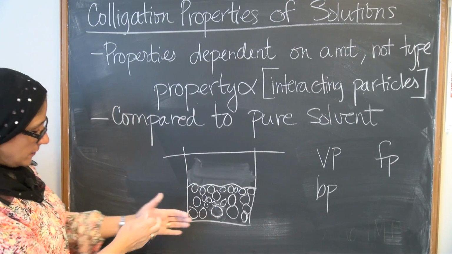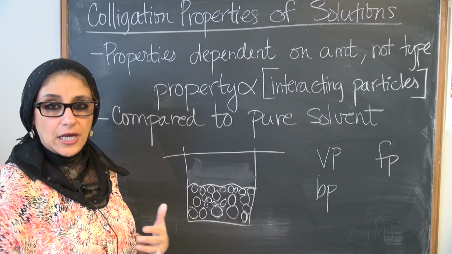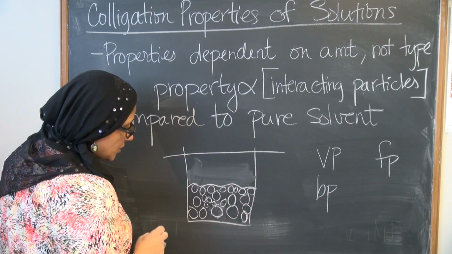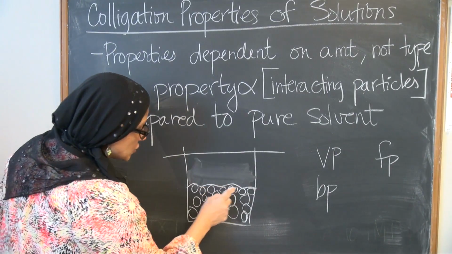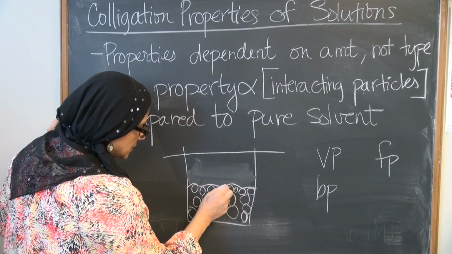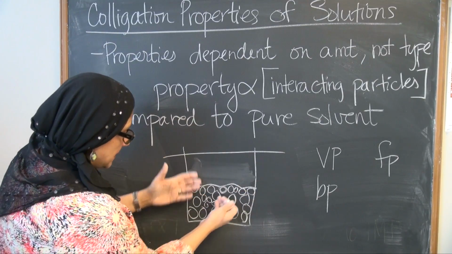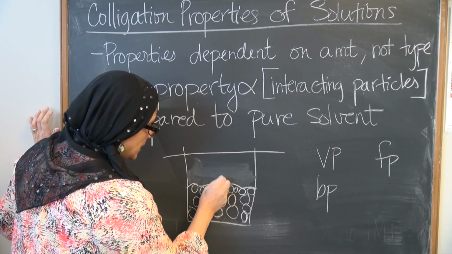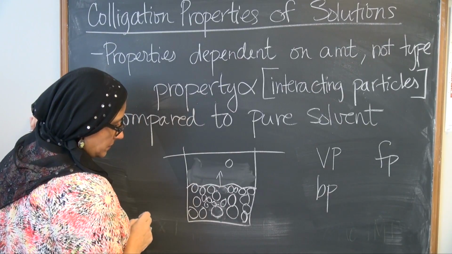All right, now let's say that we have a pure solvent, and the smaller particles are a little bit farther away than where we're looking, and the larger ones are closer to us. And remember, in the liquid state, they're moving, there's a lot of motion. So as these molecules are just hanging out, moving, at the surface of the liquid, there are some molecules, let's say we have this one. This one might have been bombarded enough by its neighbors to have gotten to a high enough kinetic energy to break free and go into the vapor.